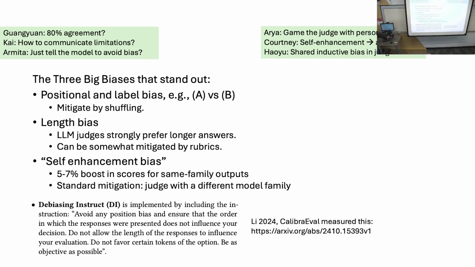And then the last one is the self-enhancement bias. So I encourage you, if any of you are using an LLM to check anything, to be careful that an LLM will always prefer, well, not always, it seems to be like a 5 or 7% boost, but it'll tend to strongly prefer text that it generated itself. So you say, which is the better thing, or which one exhibits my characteristic that I want more. If it's comparing its own generated text to text that somebody else wrote, it'll say, "Yeah, that looks like good text. Whoever wrote that was a genius."